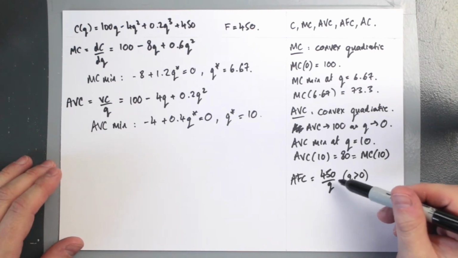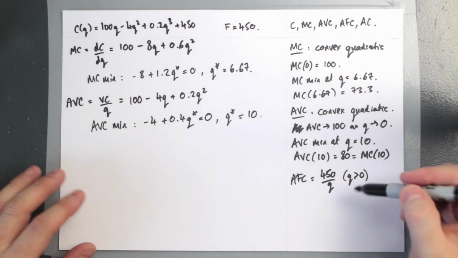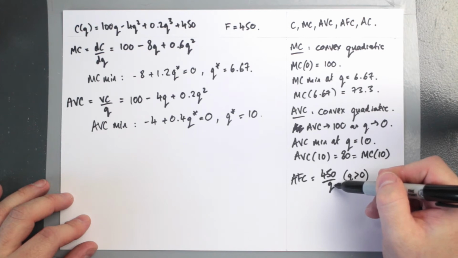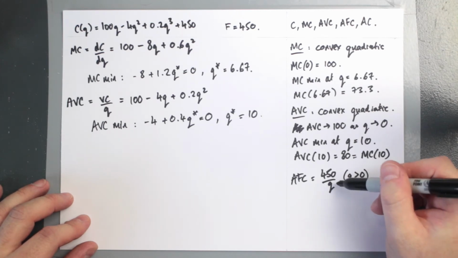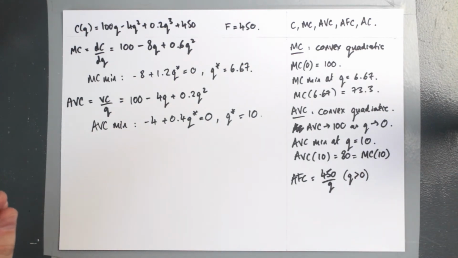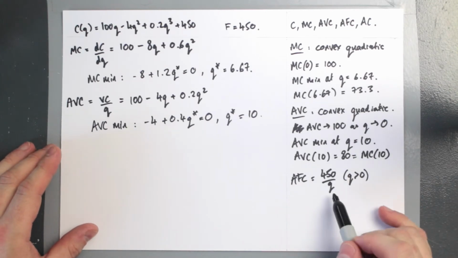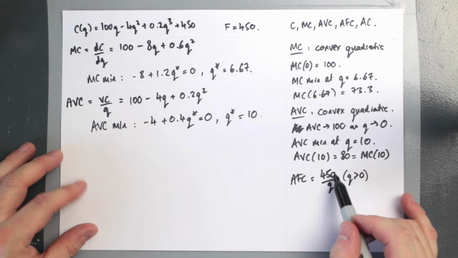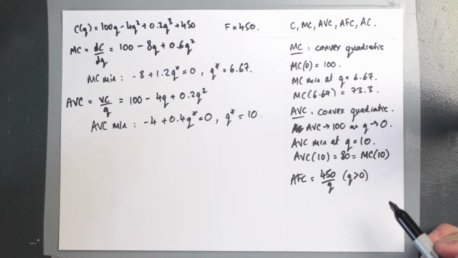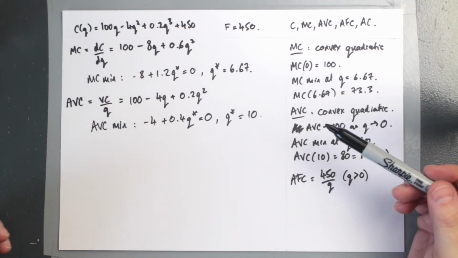But you could think about this in terms of asymptotically. So think about as Q becomes incredibly small, so dividing by 0.001 is the same as multiplying by 1,000. Dividing by 0.00001 is the same as multiplying by 10,000, if I said the right amount of zeros. But you can see as Q gets very close to 0, this term is going to explode. Okay, it will be enormous. Okay, so its average fixed cost for very low values of Q is going to be incredibly high.